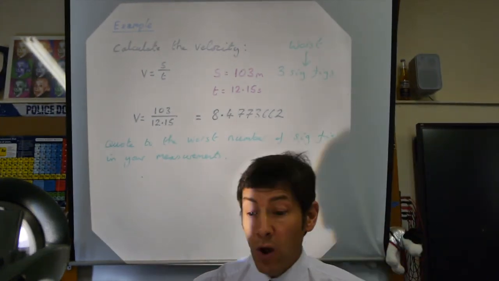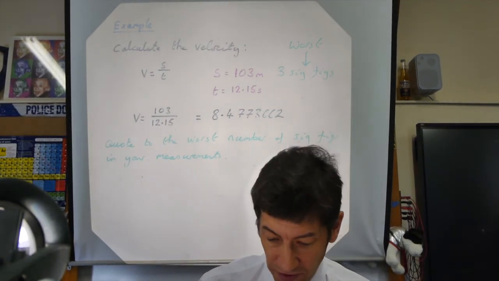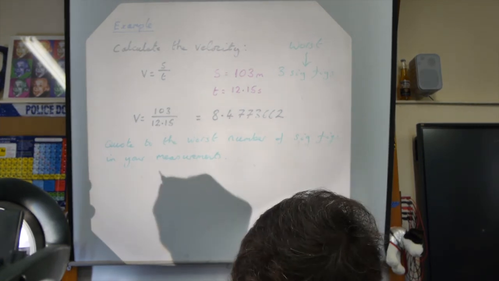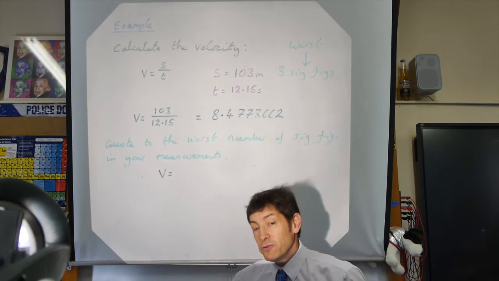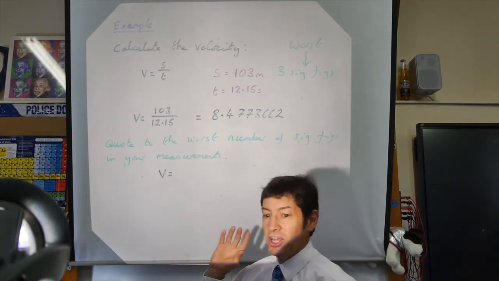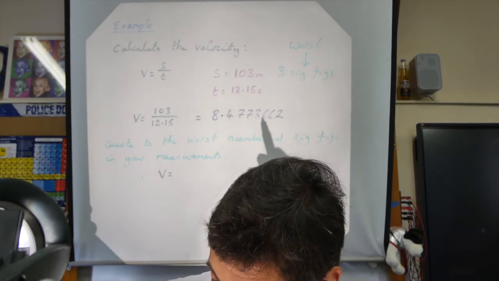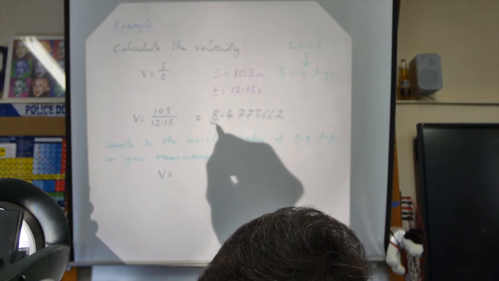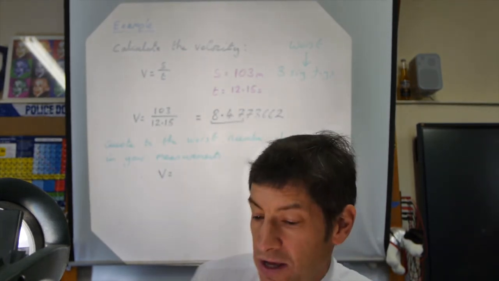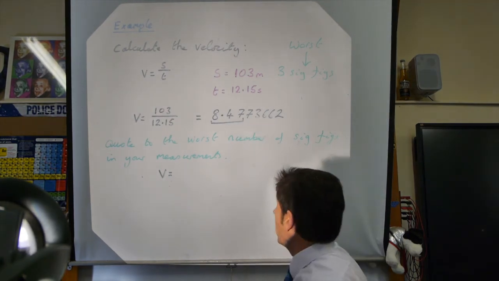Okay, so we can only quote our answer to 3 significant figures. So we can say that the velocity is equal to, and I did this one purposefully, round right at the end only. You can see that we can get rid of all of those. 1, 2, 3 significant figures. So have a look at that lot. And then you've got this 7 here, so that's where you do the rounding.